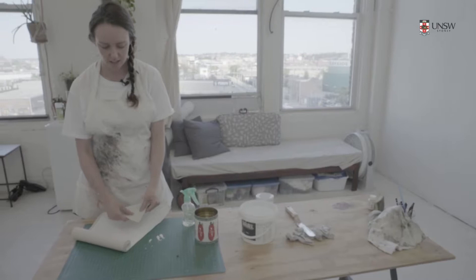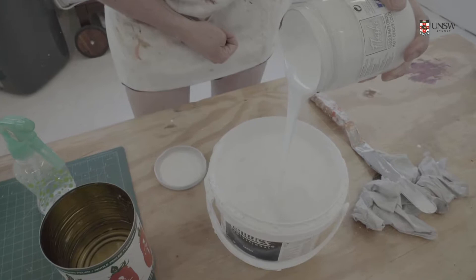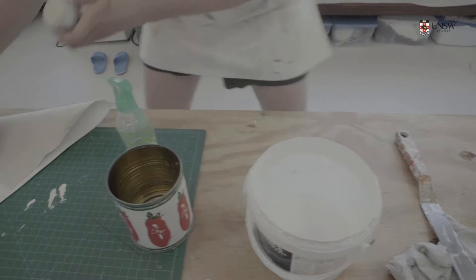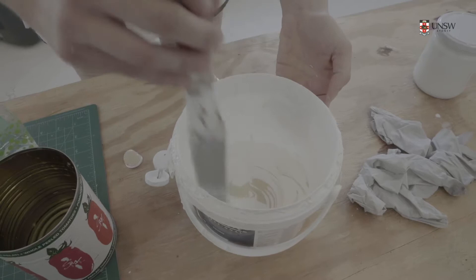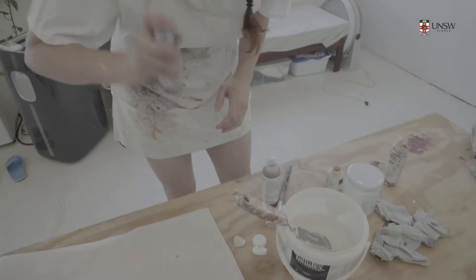I want to mix a colour for this monochromatic painting which is the exact colour as the reverse side of the canvas. I'm going to start with an acrylic white base — always mix more than you think you're going to need. I'm leaving some white in case the colour gets too dark. I'm using a colour that's roughly close to this. See how it's too warm? This has grey or cool tertiary colour in it. A tint is any colour with white — the trick is to just do a little bit at a time. You can see it's getting tonally similar, and with acrylic paint you need to keep in mind it's always going to dry one shade darker.